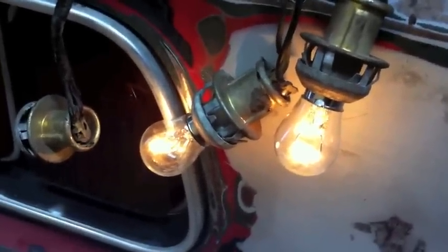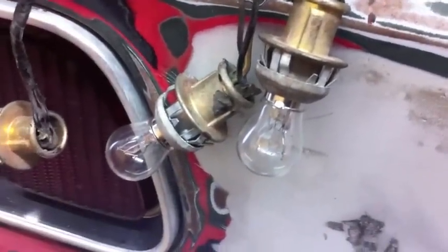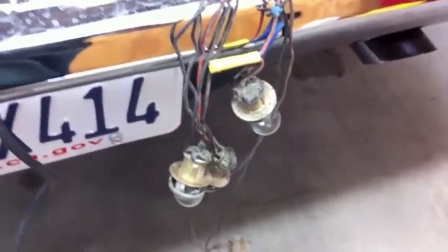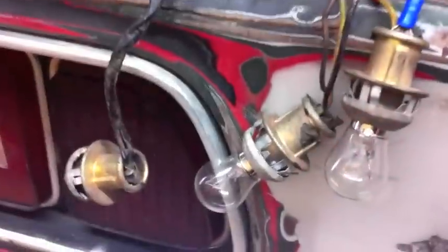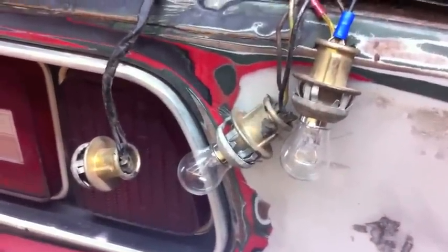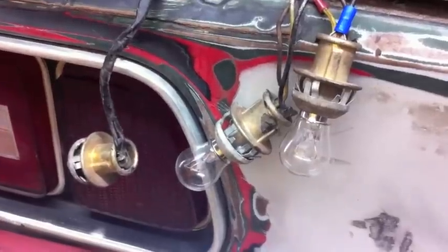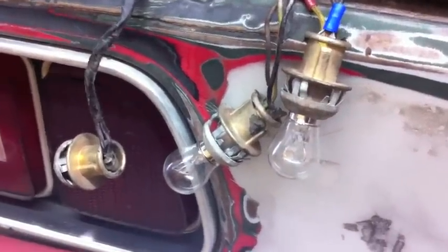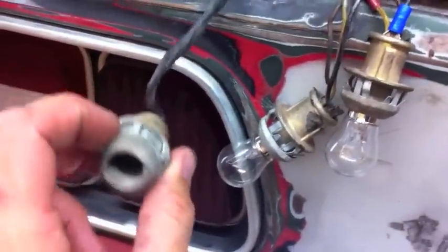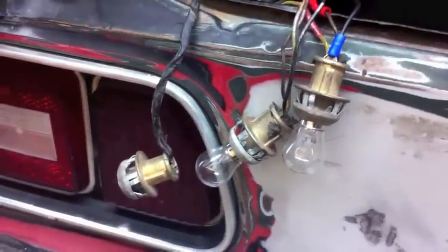Kill it, Carlos. If it doesn't work on the other side either and it's just a running light, I'll be pretty sure it's a switch - no way both of them are going to be broken. So my next challenge is to do the same wiring work on the other side, then switch out the brake switch and see if that fixes it. I think the brake switch near the brake pedal is what's not working, but there's power there which is great news. We're also gonna get those reverse light bulbs and test them.